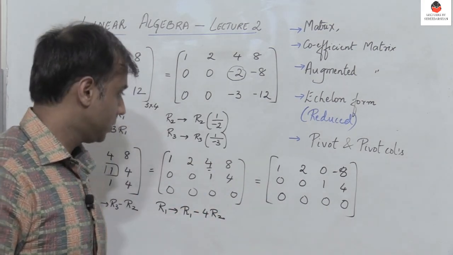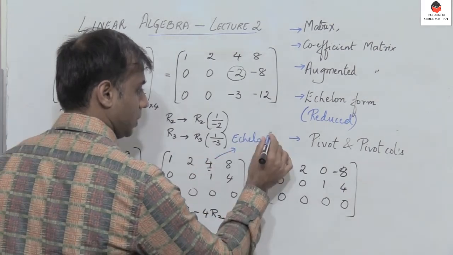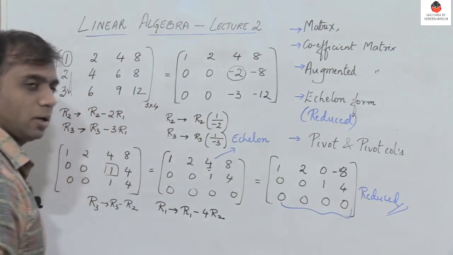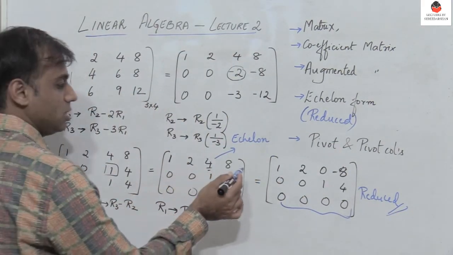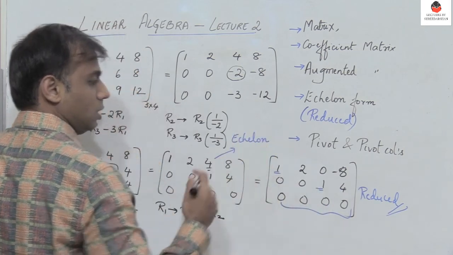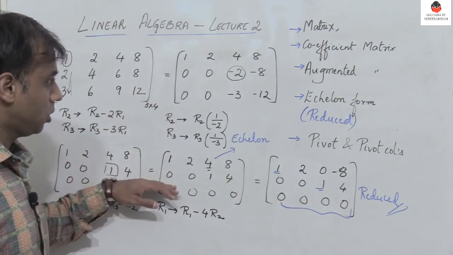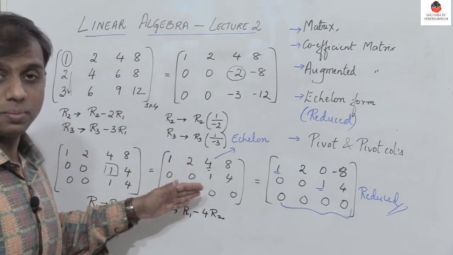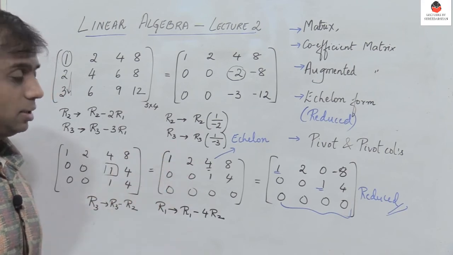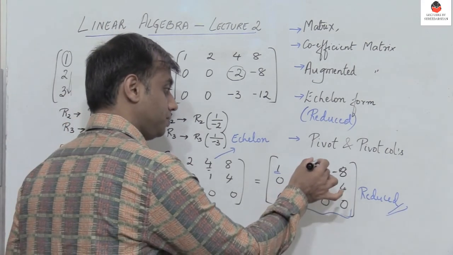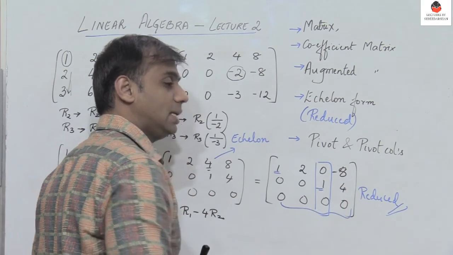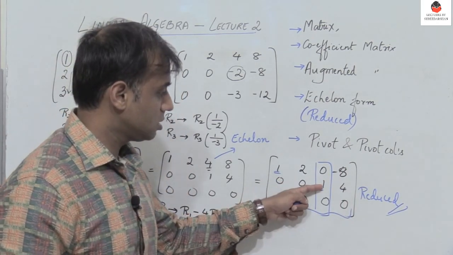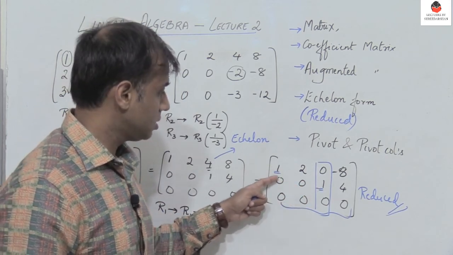So make a note, this is the echelon form, and this happens to be the reduced echelon form. So in reduced echelon form, all the leading entries are 1. Now it so happens that even in the echelon form for this matrix, we find that the leading entries are 1, but it need not be so. And in the reduced echelon form, if I consider the column where you have the leading entry, that is the only non-zero element. So observe here, this is the only non-zero element, and even here this is the only non-zero element.